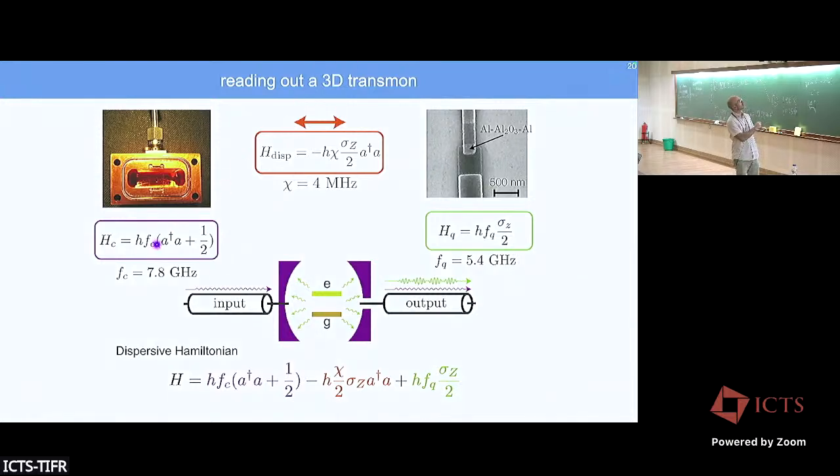Thanks for the question. You see this is a cavity which is about 40 millimeters long. The qubit is sitting here, maybe you see barely a rectangle. This is a transparent rectangle of sapphire, and on top of the rectangle there's a Josephson junction in the middle, connected to two antennas which are a few millimeters in length. This is called the 3D transmon. And this is a picture of a junction. You see the scales are very, very different, but the antennas are huge. This is really a quantum object that is macroscopic in size. Quantum mechanics is absolutely not reserved to atoms or the infinitely small. It works on millimeter scales.